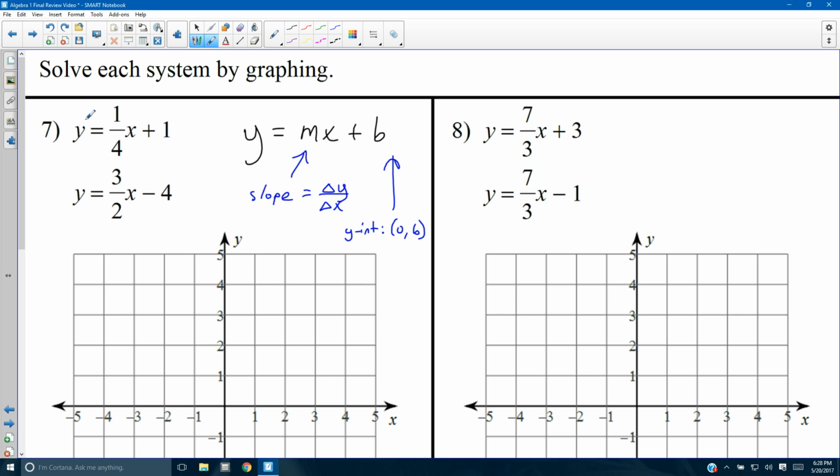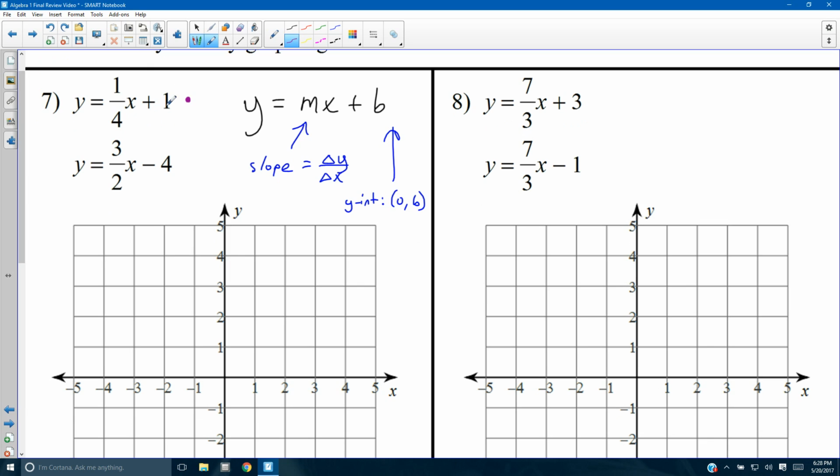And they are. So number 7, the top equation right here, I'm going to go ahead and graph that in purple. y equals 1/4 x plus 1. Okay, this 1 right here, when x is 0, your y value is 1. That means there's a point on this graph that's 0, comma 1. Nice. In order to find more points on this graph, one could use a table. But this slope has a nice little trick to it.